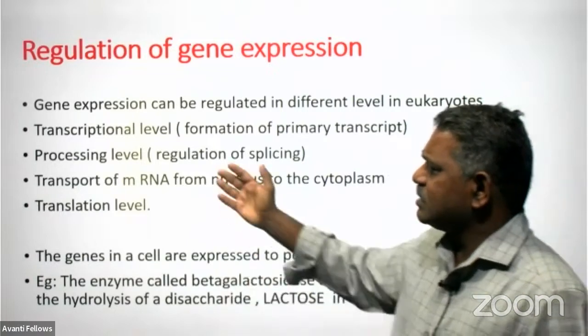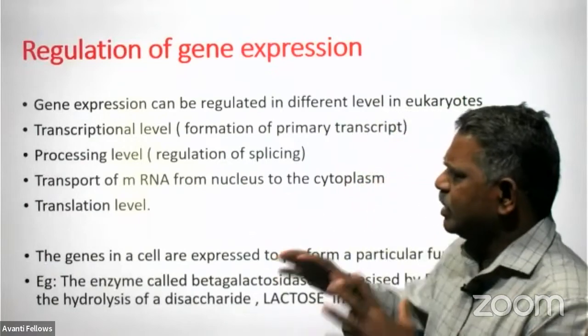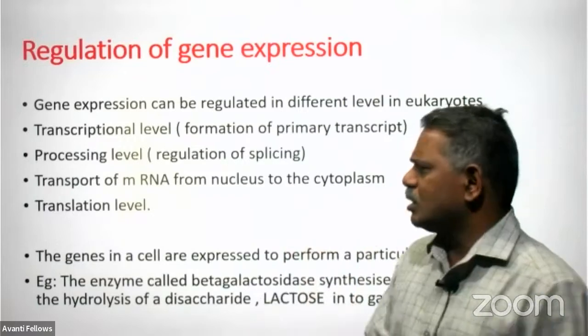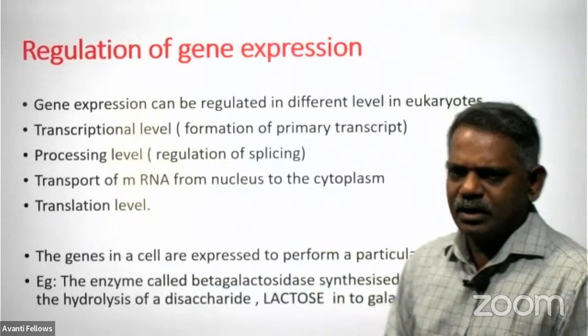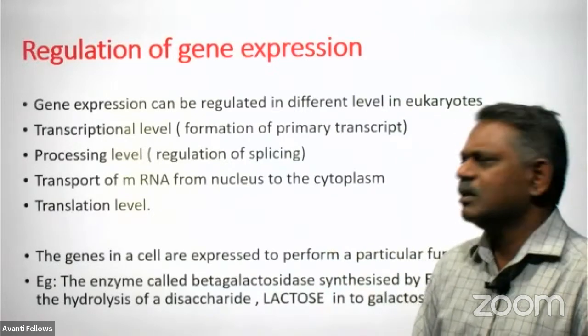And even at the translation level, it can be regulated. There transcription takes place, then maturation takes place, and this matured mRNA is taken to the cytoplasm. But in the translation level, it can be regulated so that there is no production of that particular protein in the cell or in the individual.